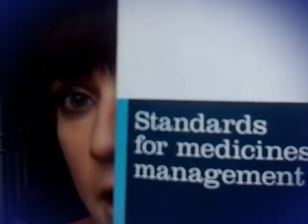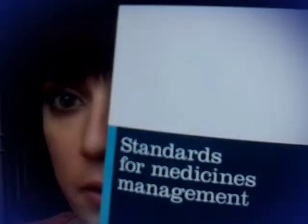Also linking to that, I would suggest that you go on the NMC website and get a Standards for Medicines Management book. They're free. You usually get provided with your code of conduct whilst you're at university. That's usually just your student one. So I went online and I bought the staff code of conduct as well, and I also bought the Standards for Medicines Management, which you'll need again whilst you're practicing on placement.